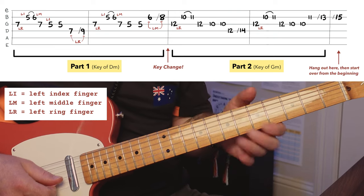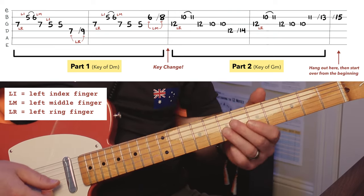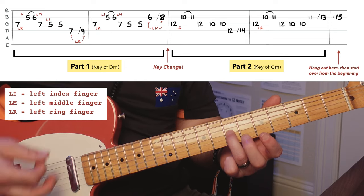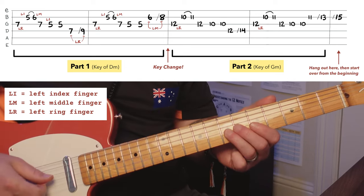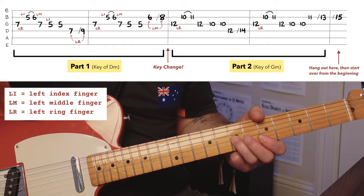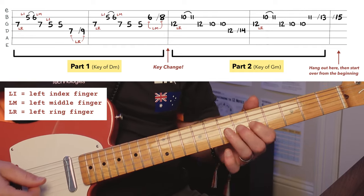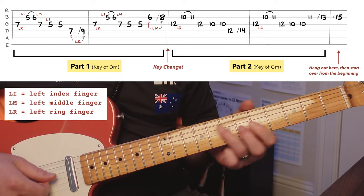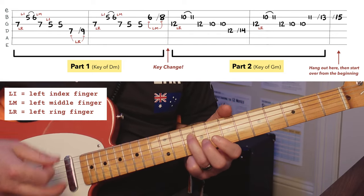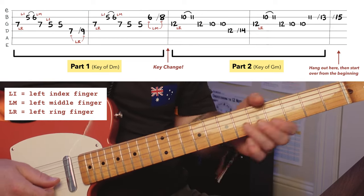Then you come back to that starting note, go down a whole step to the fifth fret of the third string, go down to the seventh fret of the fourth string, and then we're going to do a little slide up to the ninth fret of the fourth string. You don't want to slide too far. The slides are written in my tab with a little slash — it's a fun way to play a note rather than just starting on it. Eventually you get confident and you want to slide in like Tom Cruise in Risky Business. Then you repeat that phrase, but don't hit the wrong string.